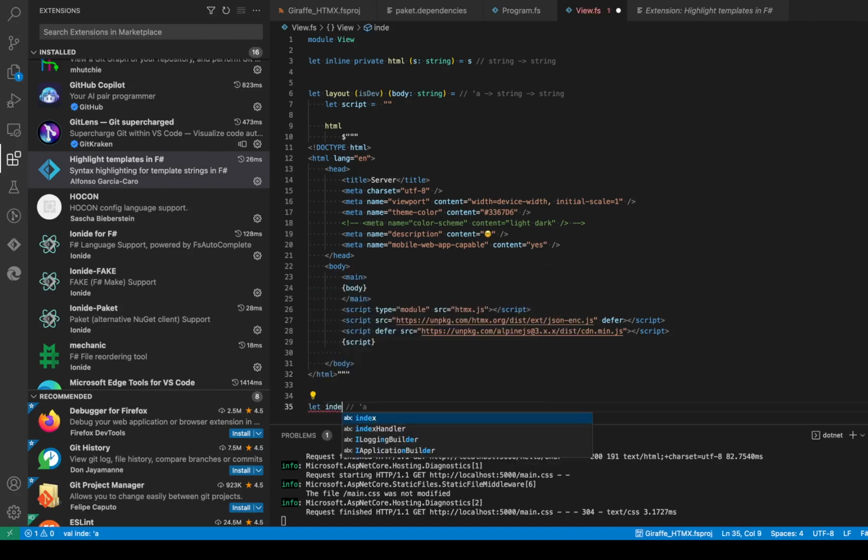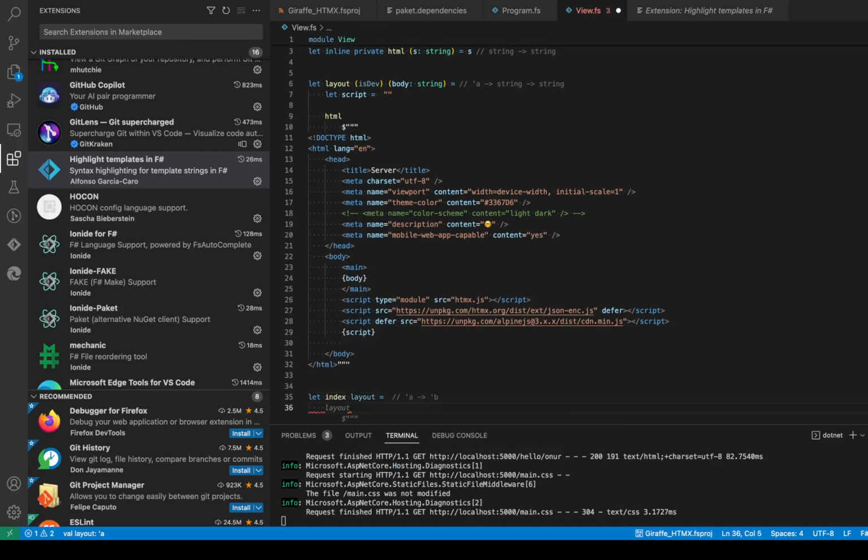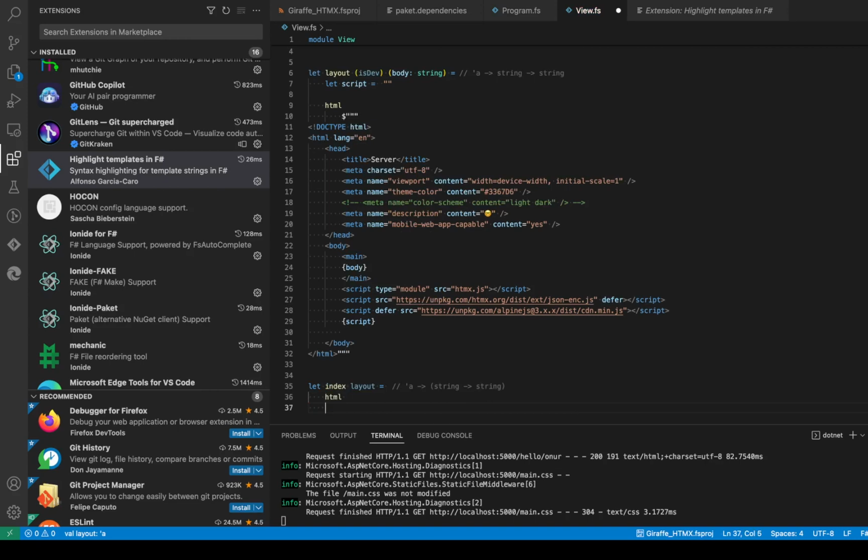It will be index, then layout, and then HTML again. For the time being this will be an empty string because I don't have a body at this point. So I'll just close it.